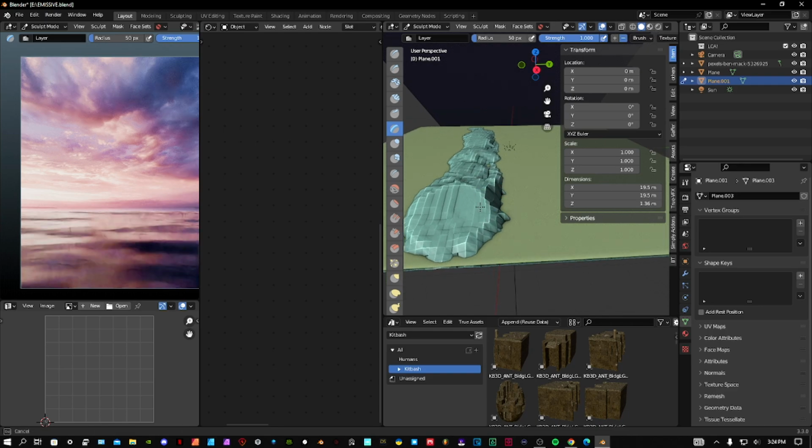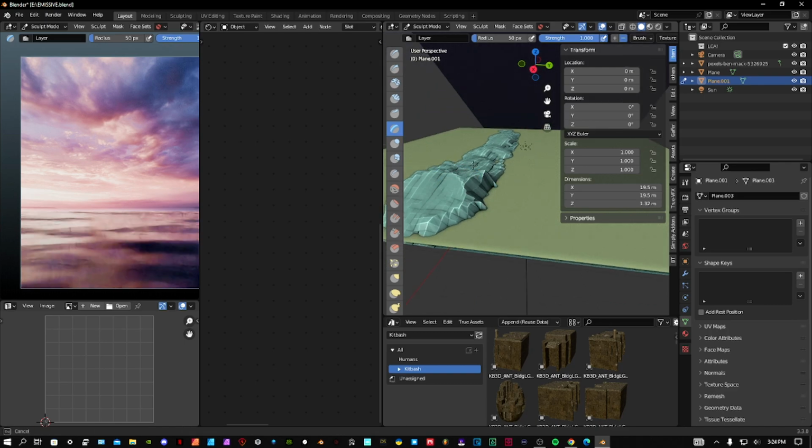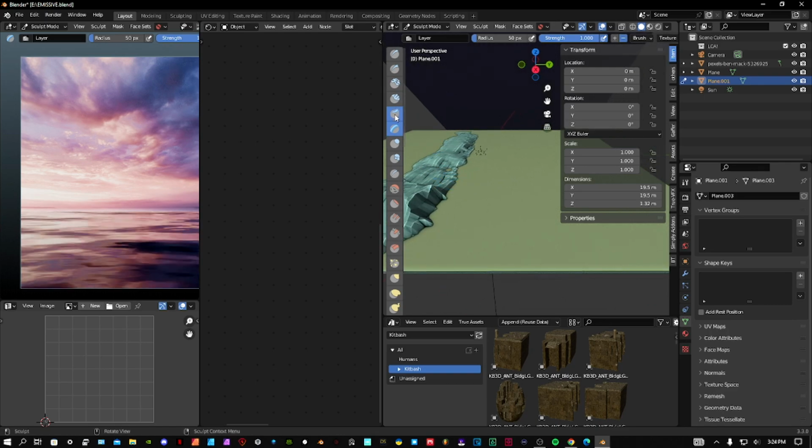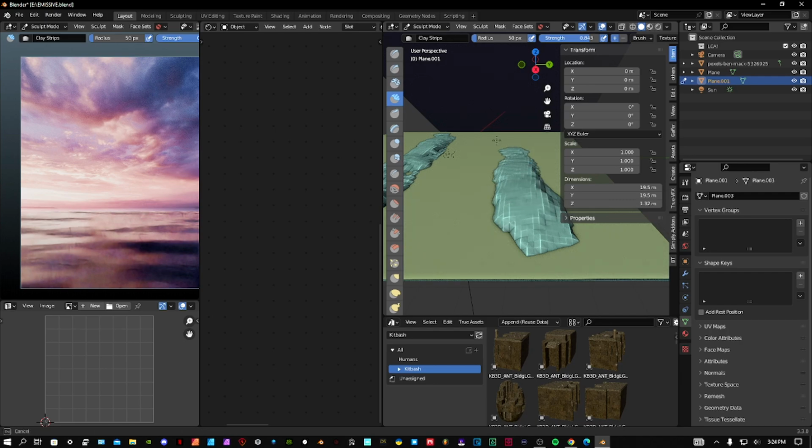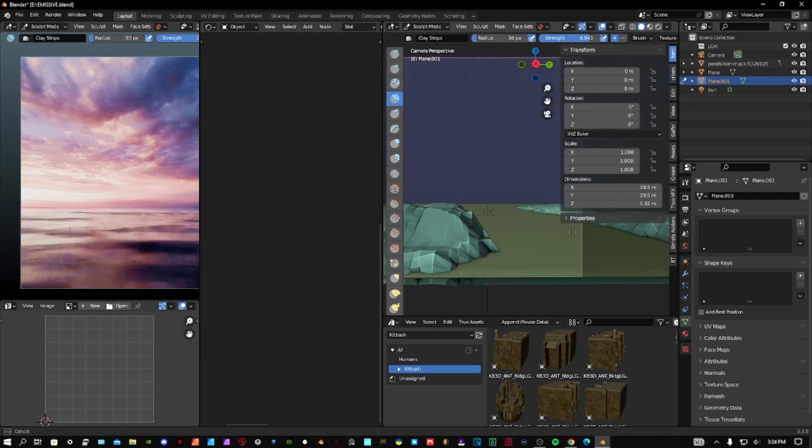I'm just doing a quick one. Get a good foundation of how the landscape would look.